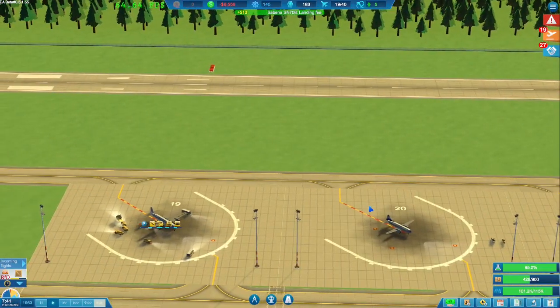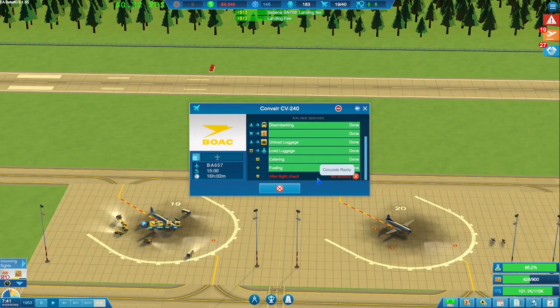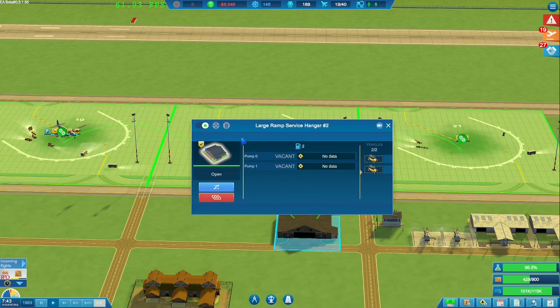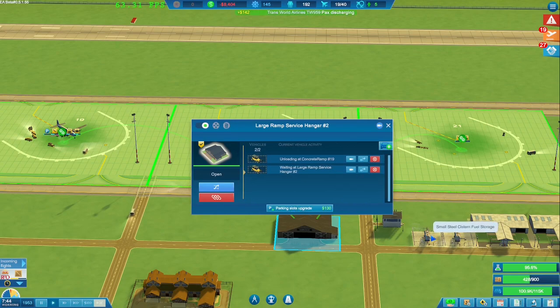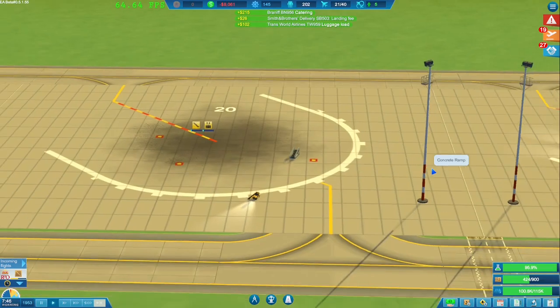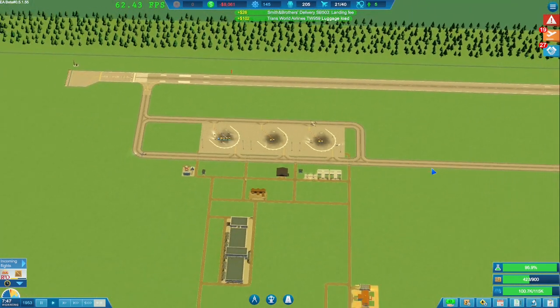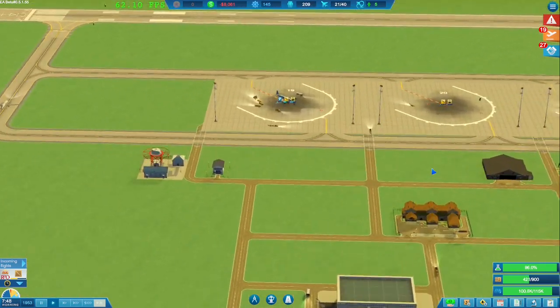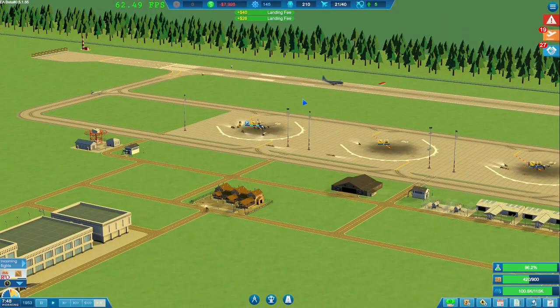We'll see him land coming into 20. The reason he's stuck here, after flight check, no workers. Okay, well, let's just get him off the stand. My flight check people, they're not working. But anyways, this seems to be working quite nicely now. So hopefully we'll start making some money today.